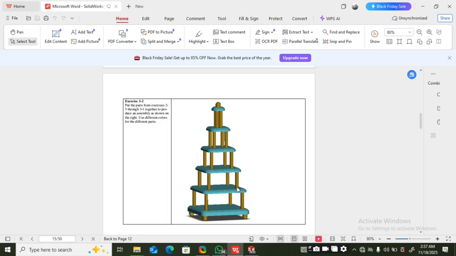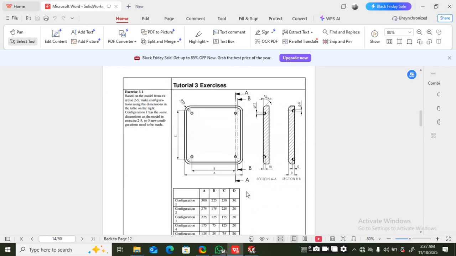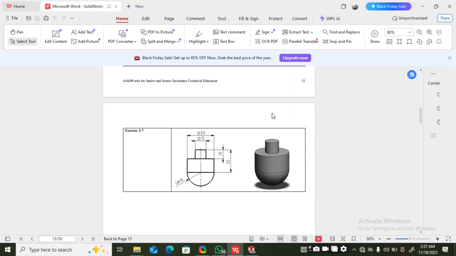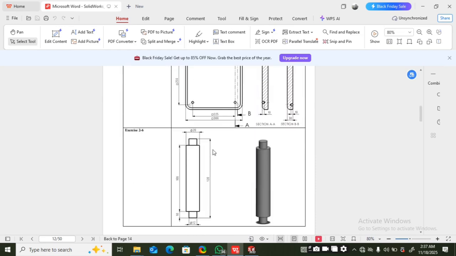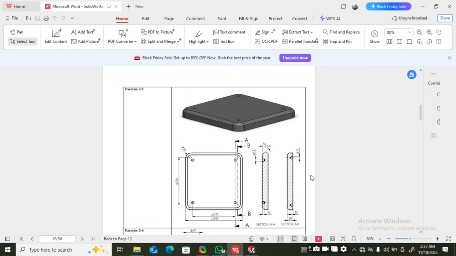So with that, you will be able to learn more about the features that SolidWorks has for you and use it for your design. I'm going to assume that from our previous experience with what I've taught you so far, this should not be a problem for you, and also this should not be a problem as well. Now I'm going to just design this, and let's see how we can use this to get this 3D model. So I'm just going to open SolidWorks, and let's see what we're going to do from here.